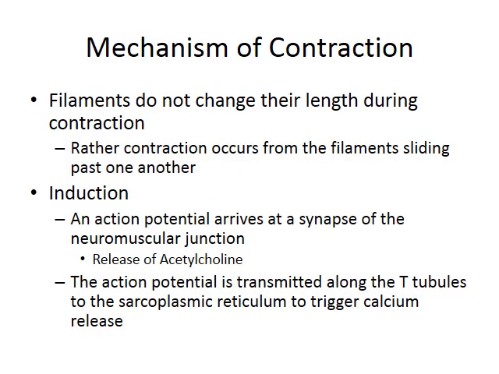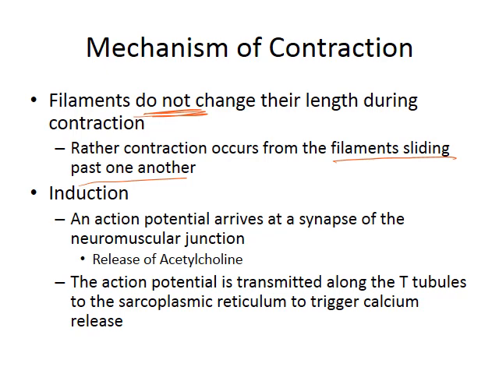All right, so now that we've gone through all the players in contraction, how does contraction actually occur and what is the mechanism behind it? During contraction, those filaments do not change their lengths at all. So it's very important that you know they do not change. Rather, they're going to increase the overlap that you see. So we're going to see filaments sliding past one another to be closer together. This will bring our Z disc and our M line closer together in the muscle fibril.